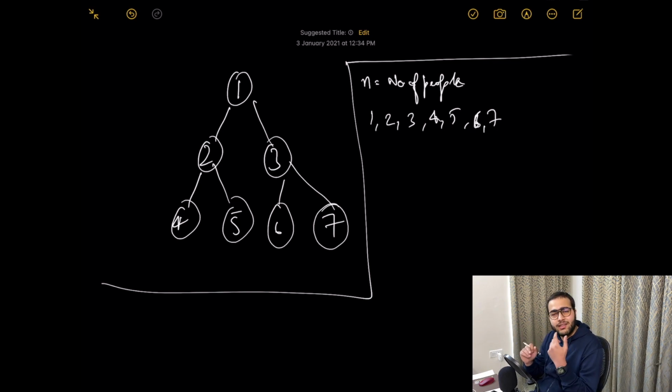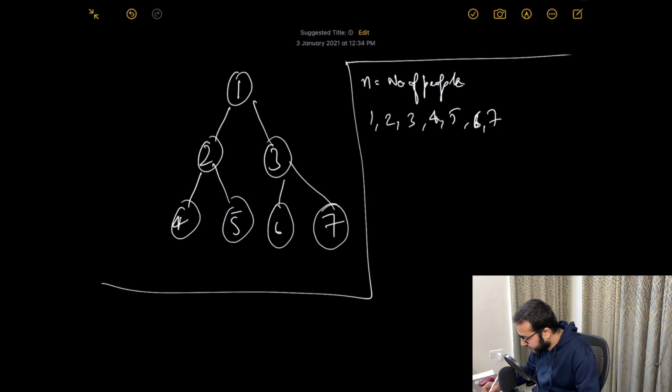Take an example of your relationship with your father and your grandfather, your grandparents. So you are 3 people, you, your parents and your grandparents. But how many connections exist? The connection between grandparents and your parents, and the connection between your parents and you, because every node has one parent, right? So whenever there are n nodes, there are n minus 1 edges in a tree. That's why we have n minus 1 connections.